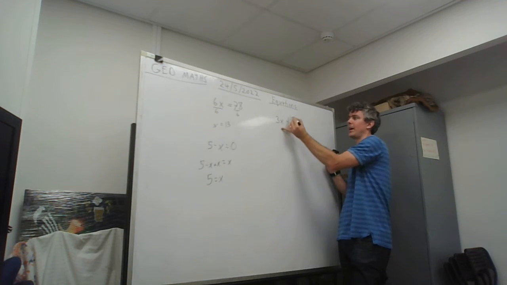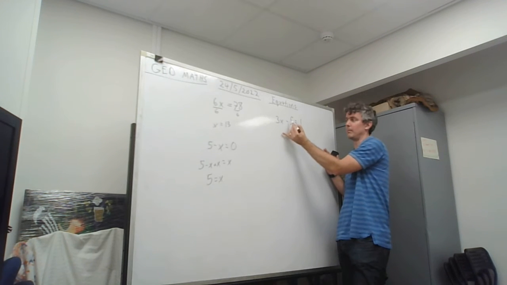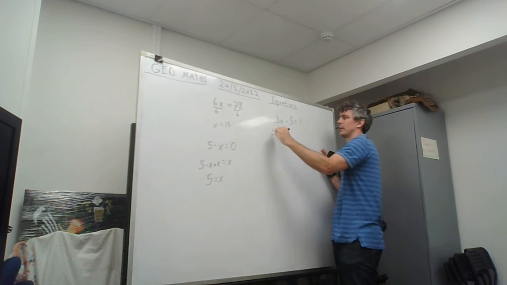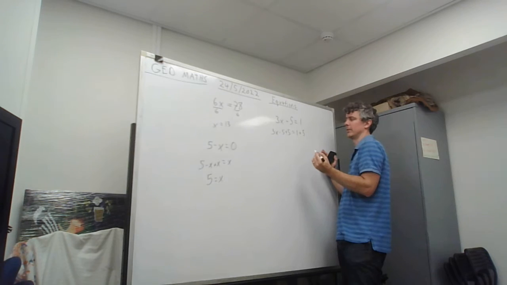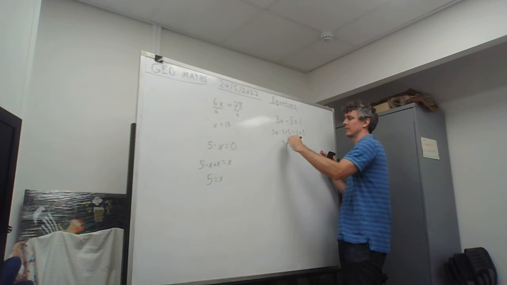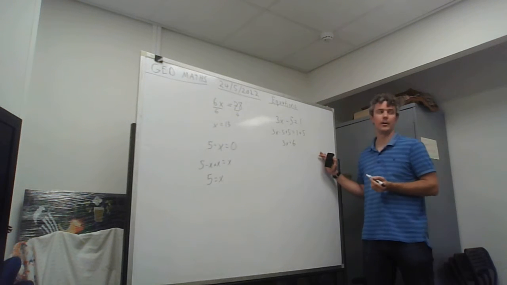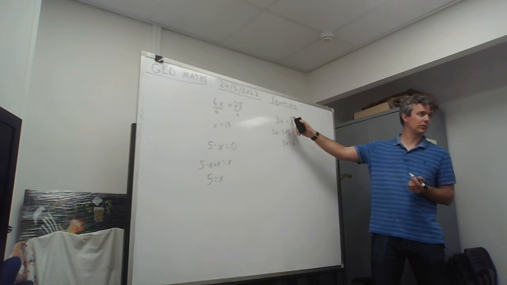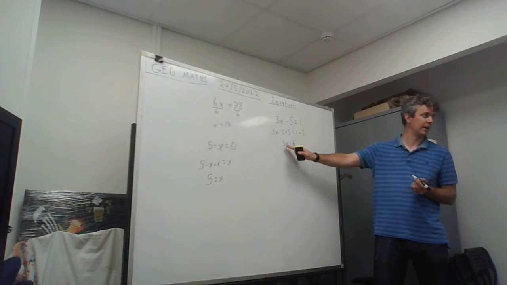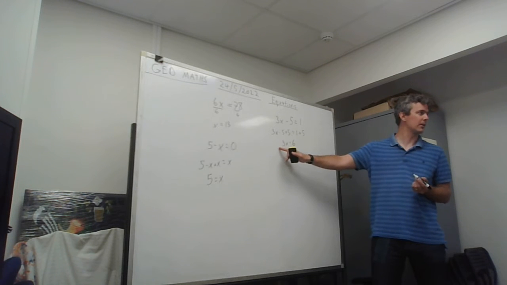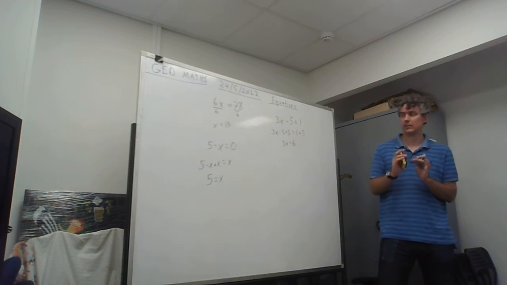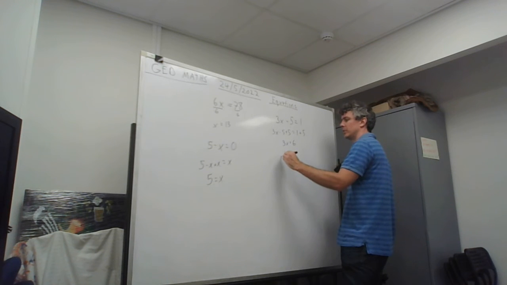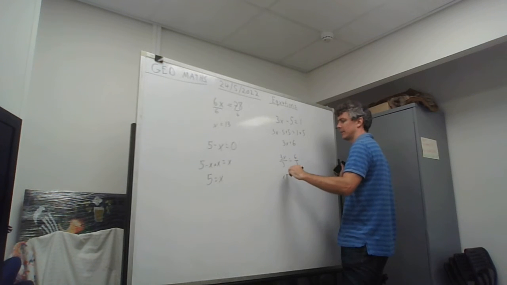So we want to get rid of this 5 on this side. How do we get rid of this 5? Plus 5. It's a minus 5, so to get rid of it, we have to add 5. So it becomes 3x minus 5 plus 5 equals 1 plus 5. Now these cancel, so we get 3x equals 6. Now you can see what we do, right? The next stage, now that we've gotten rid of the extra terms, we have only the x term by itself on this side. Then we can divide by the coefficient to get x by itself. So we do 3x over 3 equals 6 over 3, which means x equals 2.